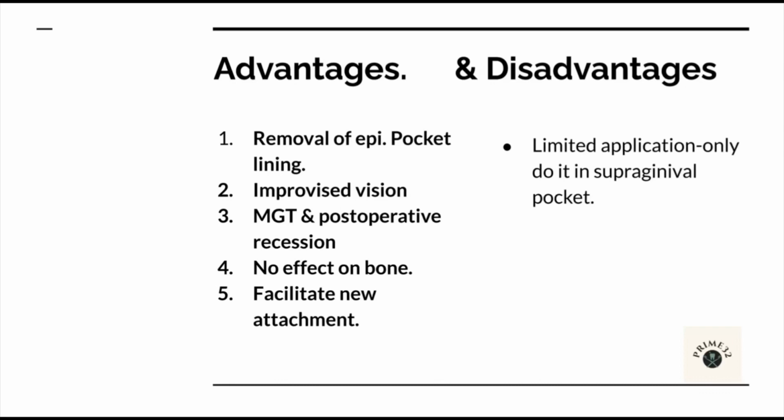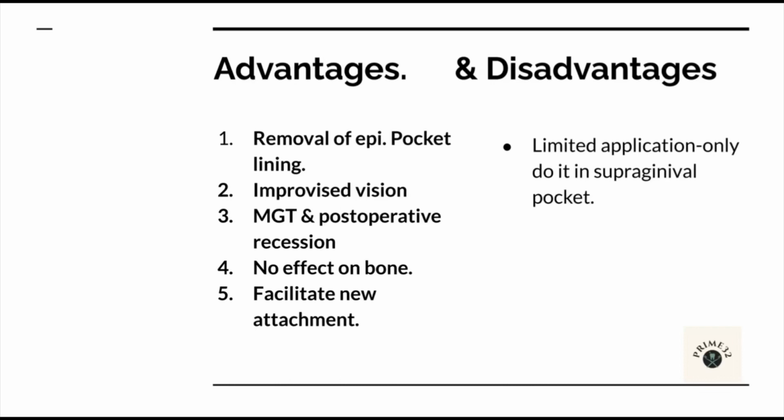Next is MGT, which is minimal gingival trauma. There is no trauma to the gingiva and minimal post-operative recession. It doesn't affect the bone. And next, it facilitates new attachment, which is our main goal to be attained in this procedure. There is a disadvantage of ENAP also, that is limited application.